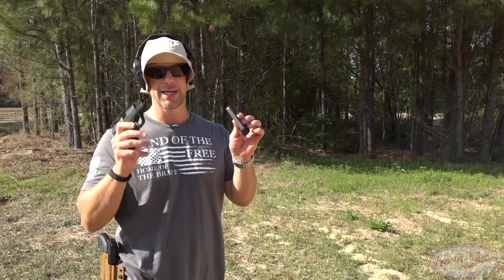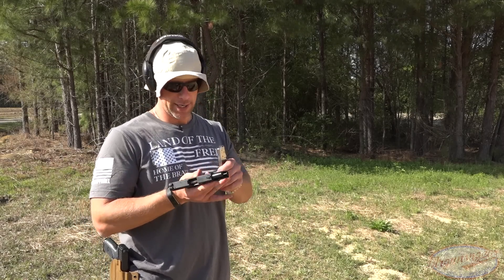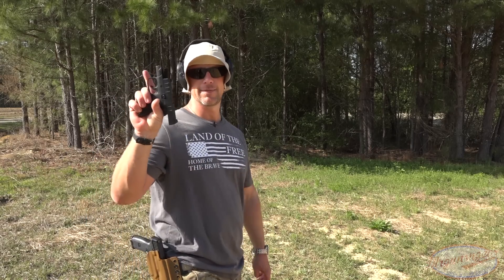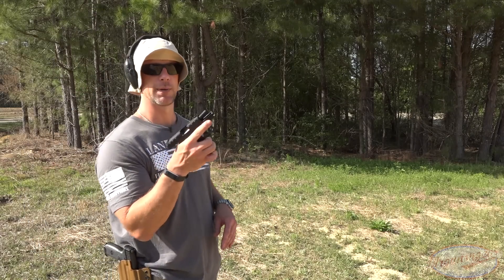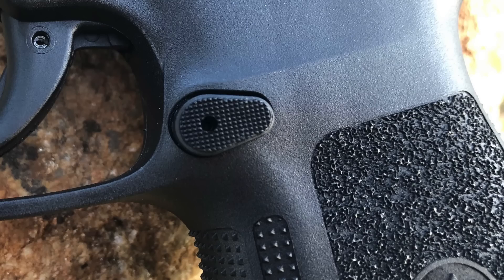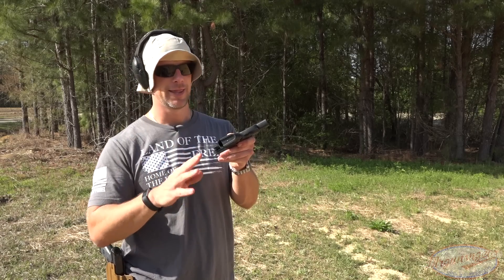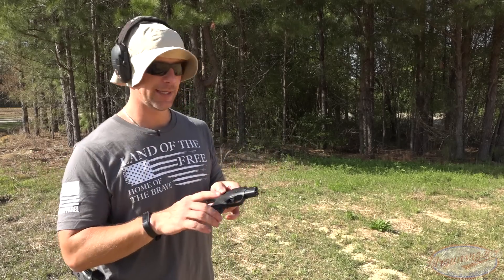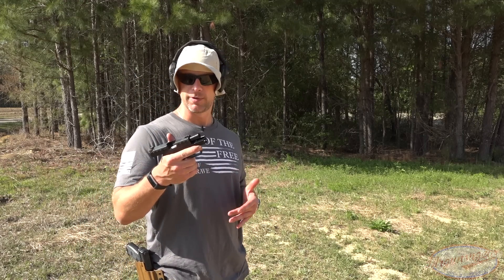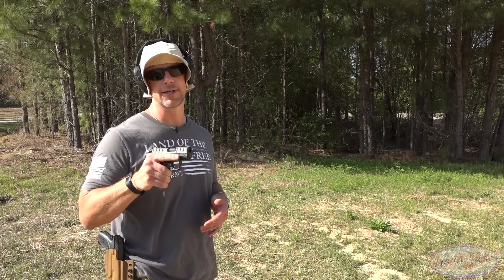The slide is locked back every time, and if you guys were counting, that was nine rounds. We have tested it several times with one in the chamber plus a full mag. Some guns don't like that — this one so far has not complained at all. It does have a slide release lever here on the left side of the pistol. It is not present on the right, so left-hand users will either have to come over the top or use their index finger. The mag release is reversible, not ambidextrous. I do prefer that. If you're gripping the pistol relatively tight, your knuckles can actually release the magazine with ambi mag releases — that's happened to me countless times. A reversible mag release avoids that issue and still lets lefties have it where they want it.